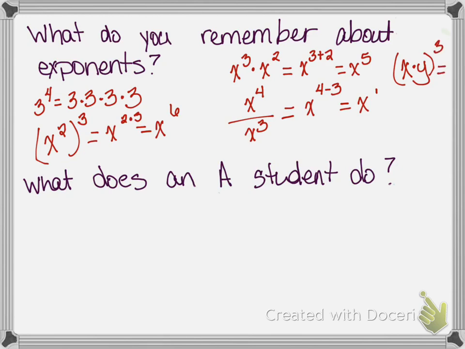Okay, the last one, if I had x times y and I was raising that to the third power, what does that mean? What do I have to do with that 3? It's not distributing, but it's very much like distributing, okay? So we have to give that 3 to both. Yes, a lot of students think about it like we think about distribution, but it is not the distribution property. I just want to make sure that you do realize that. So we've got x to the third times y to the third. Okay?